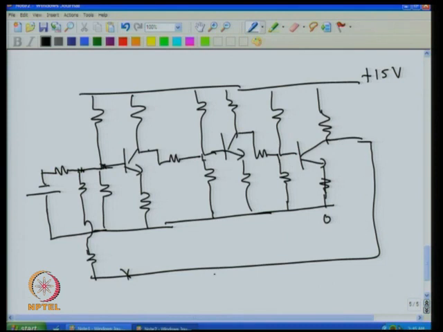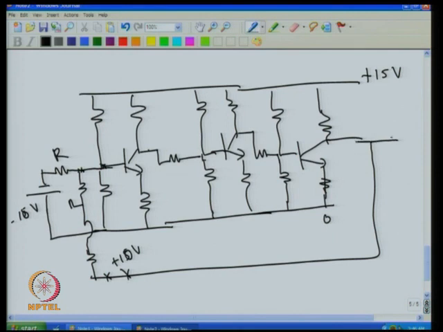So eventually what he had shown was that if I apply minus 5 volt here, you will get back plus 5 volt here. So if this resistance and this are equal, you will get almost close to 0. So if I give minus 5, I will get plus 5. If I give minus 10, then I will get plus 10 here. So if these resistors, assuming this and this are equal, then whatever voltage I give as minus, I will get back as plus.